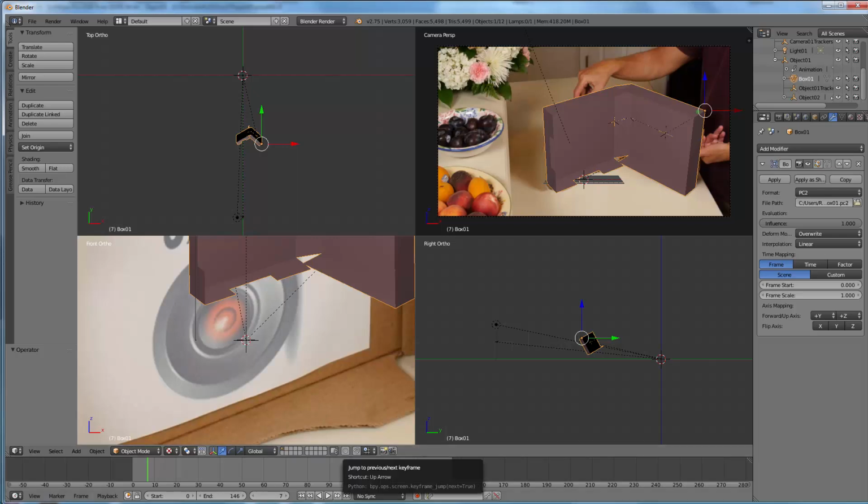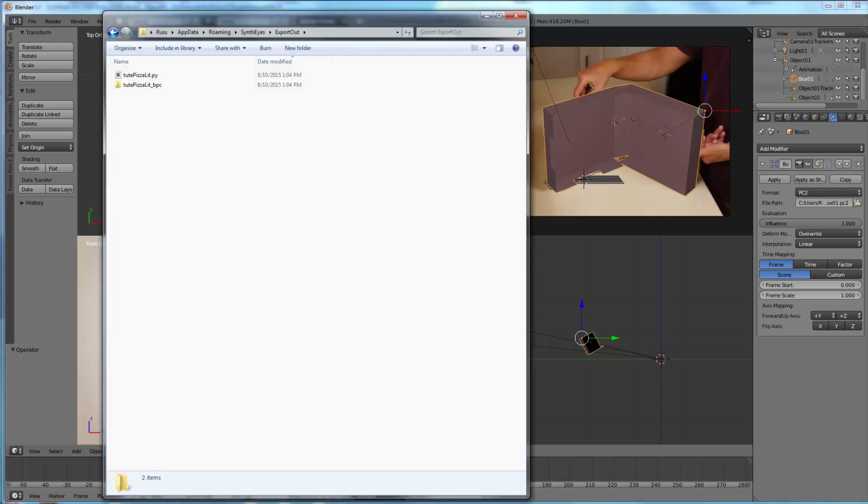So that's being driven by some files. There's a little folder here that has a point cache file for each of the deformed animated objects within the SynthEyes environment. So that's something that SynthEyes created when it ran the export. Not only did it create the Python file, but it also created this folder with a little point cache file for each of the animated deforming objects inside of SynthEyes.